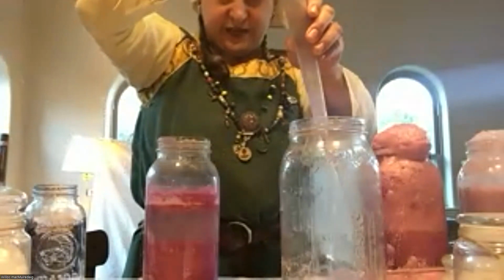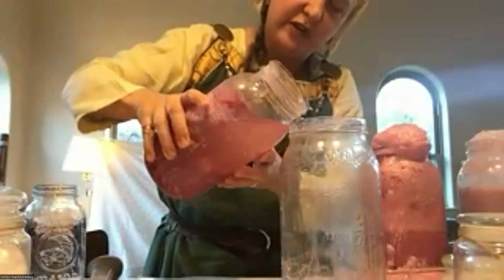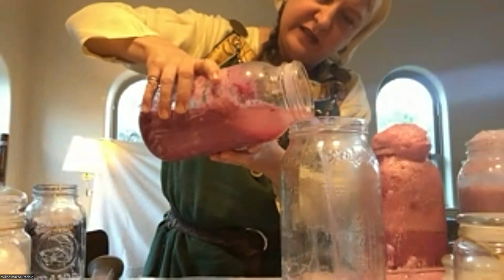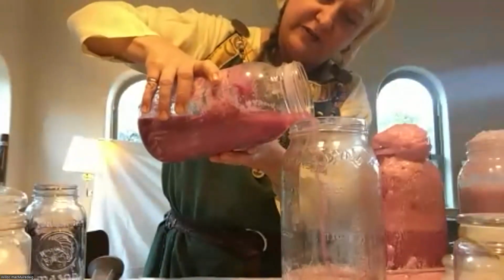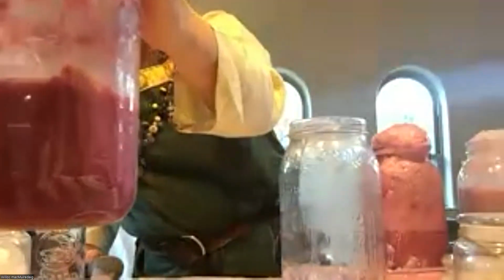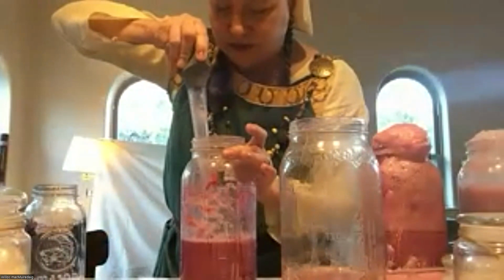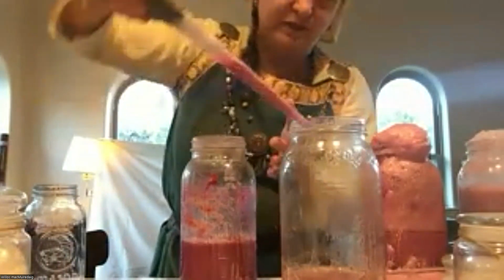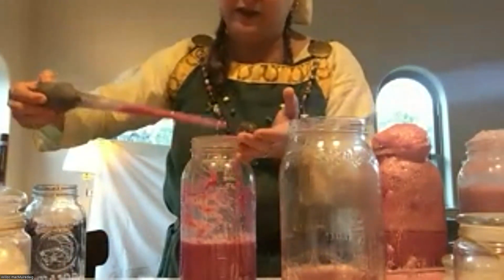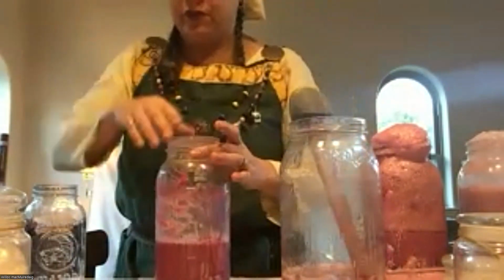And for time's sake, I'm going to be very carefully see if I can just pour the top off of here and get closer. You try to get as much of this top layer off as possible. So I pour until I start getting a significant amount of dye. And now I've got just a thin layer left on top that I still want to remove. I'll see if I can grab some of this foam too. Yeah, or not. And I'm getting a lot of color in the base, so I'm going to stop there and call that good enough. So at this point, it's ready for its first rinse.